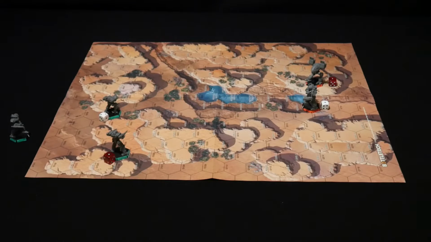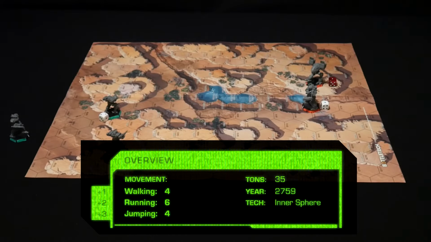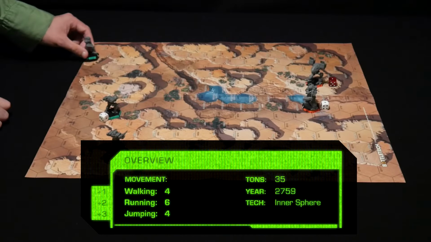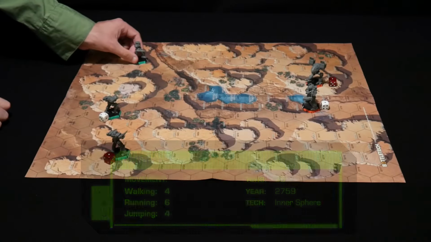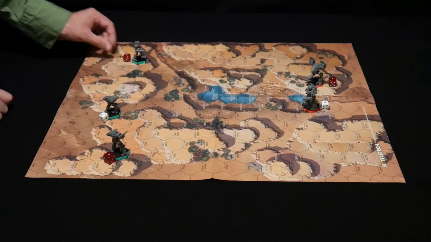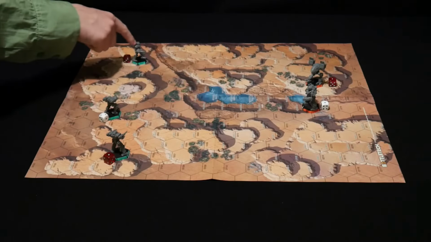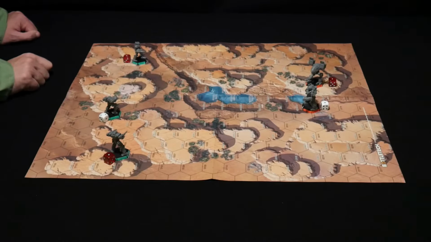Can I get a shot at the catapult without showing myself to the Thunderbolt? You're on height 3 over there, aren't you? Yes. I'm going to once more use my jump jets. Yes. And I'm going to jump 1, 2, 3, 4. And I do believe that this hill may be between me and him. Yes, I don't think the Thunderbolt can see you there.